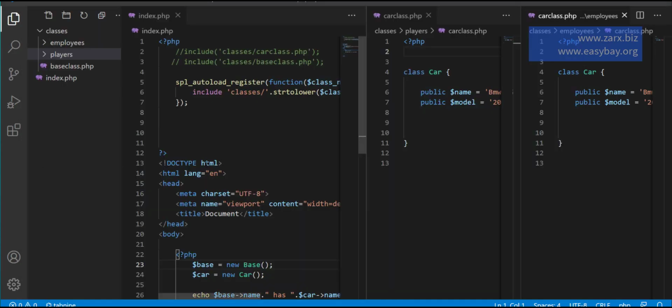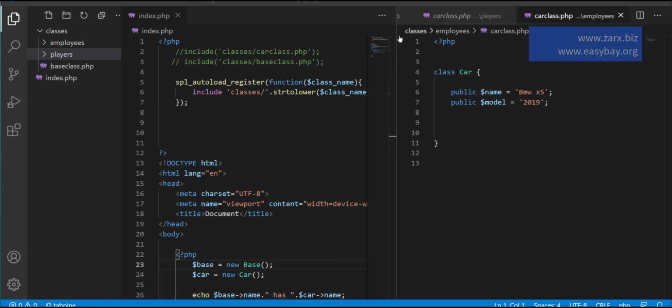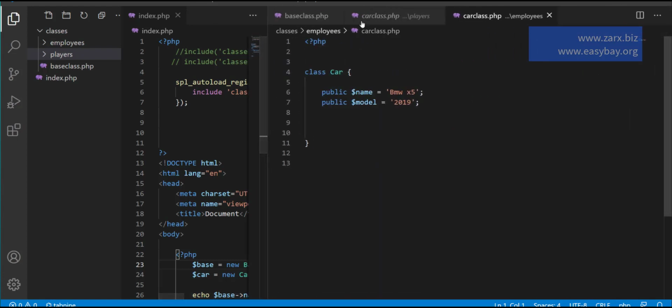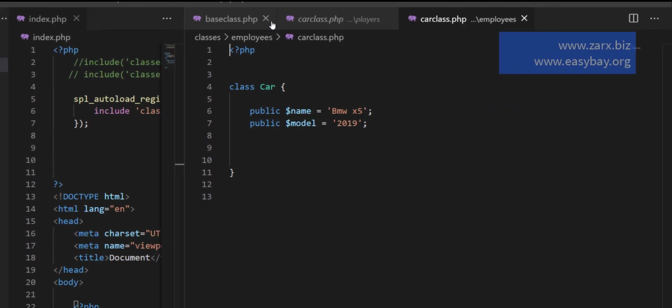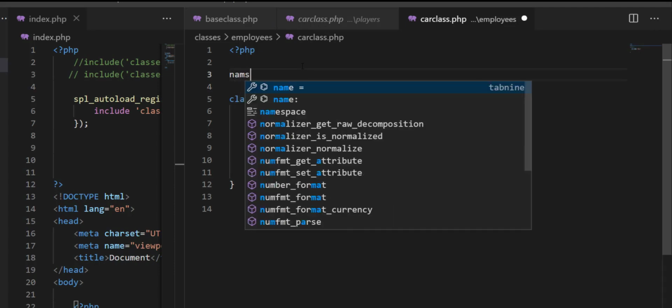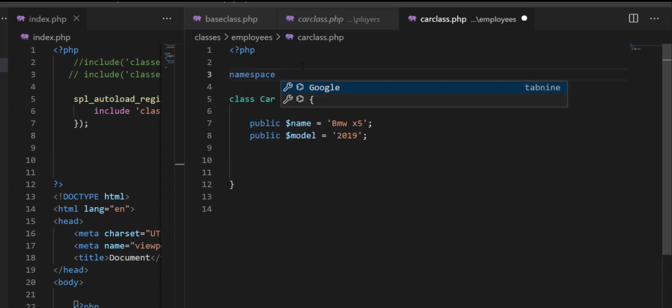So to make it work, what we need to do is go into these. I'm going to close this, and here I have this car class in player. I'm going to define here namespace, and I'm going to call it player.